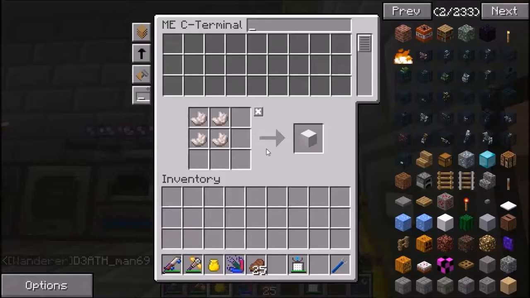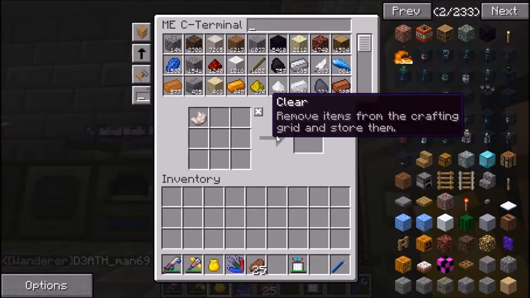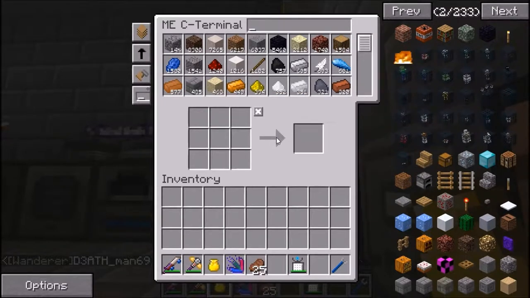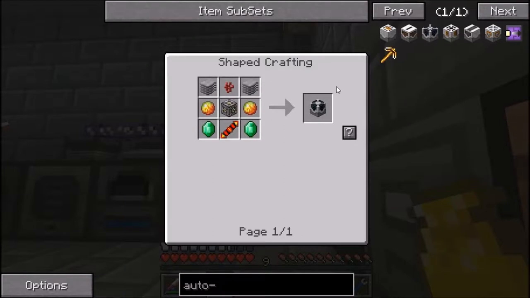Okay, let's just make ourselves some flesh. That was really weird. Alright, so let's see here. First thing we're going to want is the auto spawner. There we are.